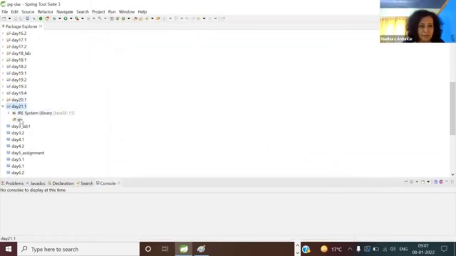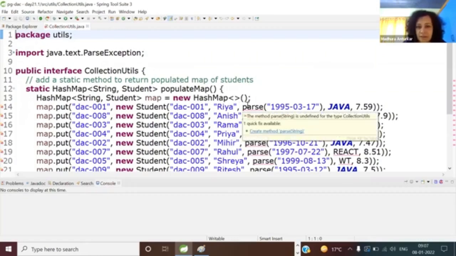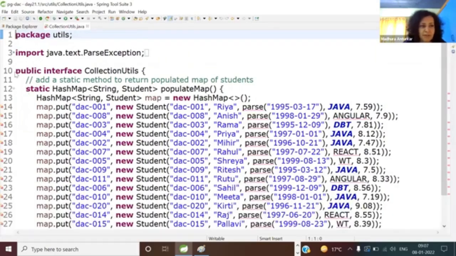And like I said, paste with Control V. When you paste it, you get a problem here. Oh, parse. Collection utils. Okay, I'll have to fix it. Oh, this was an older one, looks like.